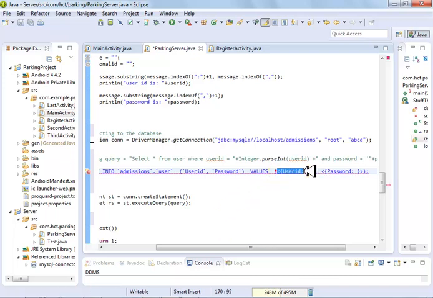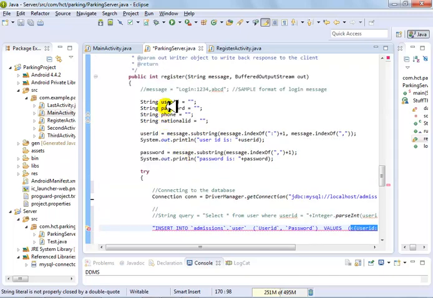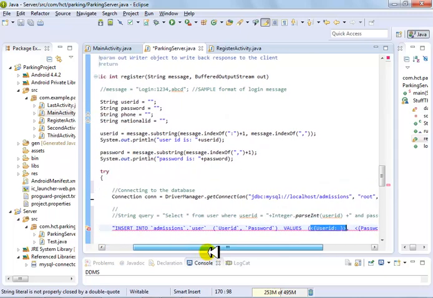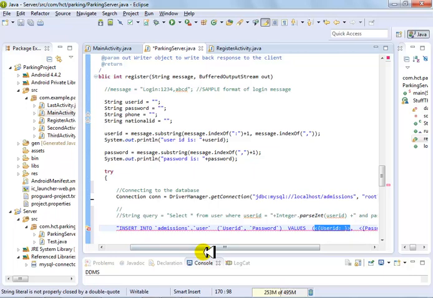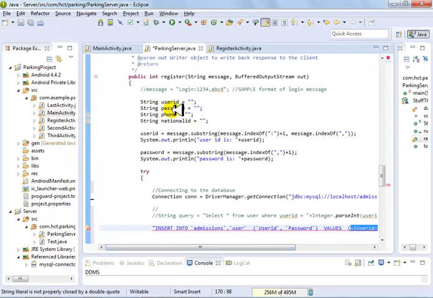And this means fill up this inside, whatever is to be filled up. So I'll write here these details: user ID, password, phone, national ID. So for your case, we have 4 things. In this case, we have only 2 things: user ID and password. Okay, because this is Emirates ID. So let me just fill up this whole user ID and password, and then I'll send it forward. So user ID will be this user ID, and password will be this password.